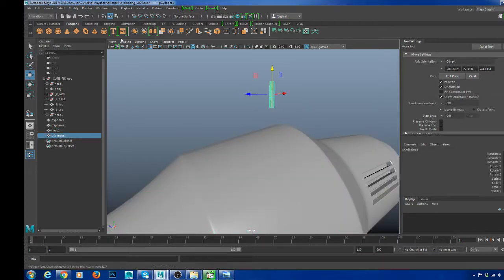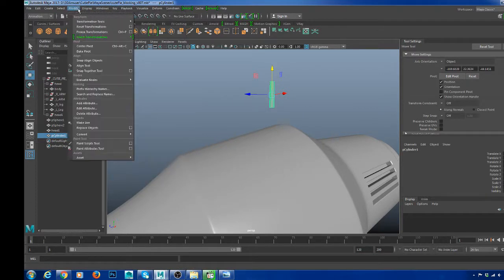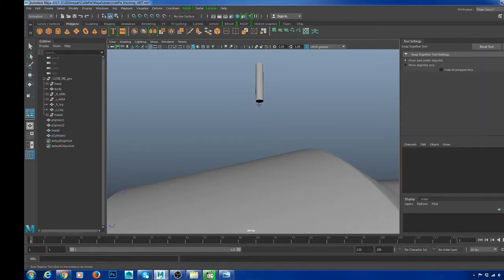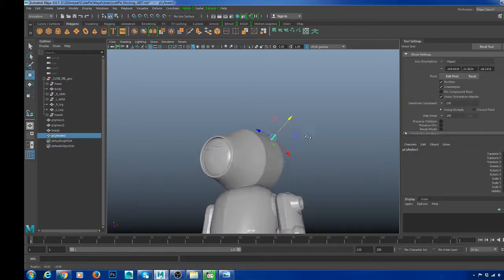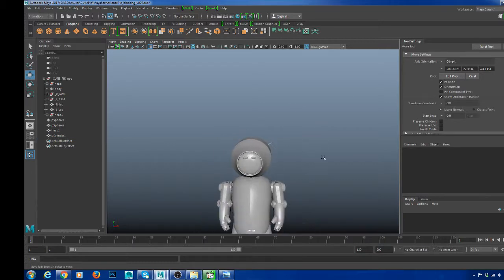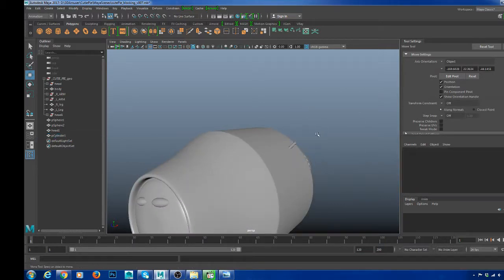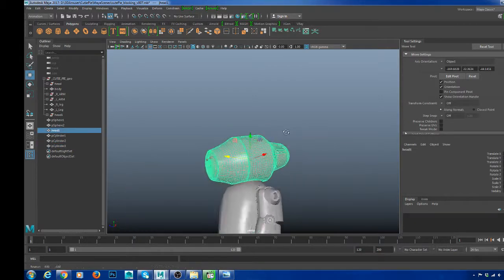How I did this was there's a tool called the snap together tool. I don't know where. Oh, okay, snap together tool. Here it's in Modify, snap together tool. I assigned it to a shortcut key, so you could pick a surface and say which surface you want it to be. So there you go, boom. It's exactly right there, and you can also go to object mode, so it exactly snaps there. So what I'm going to do is duplicate it to 3.